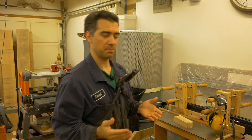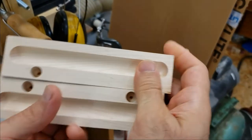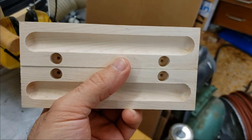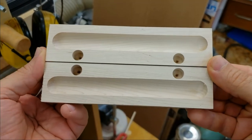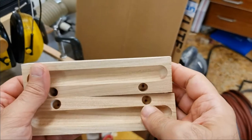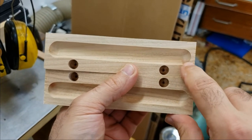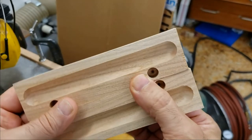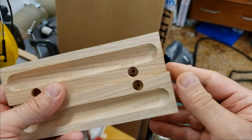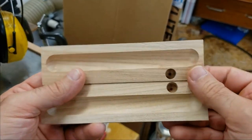And let's inspect the pen cases up close and personal. Starting with the maple, and let me see if I can focus it properly. It looks pretty good. We don't have that many scorch marks to worry about. And inspecting the cherry pen case, we do see a few, one right here, and the other one is right here. Let me just turn it around there. So pretty much in the same corner. So with the final pass and a fresh bit, these are all supposed to disappear.